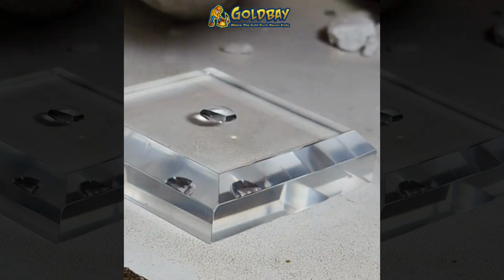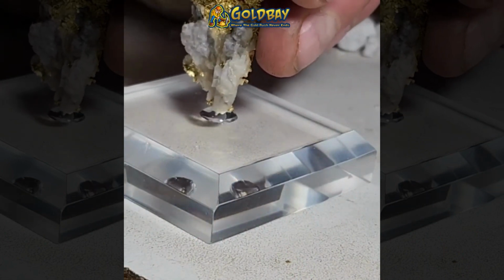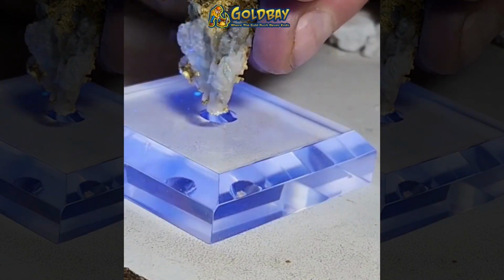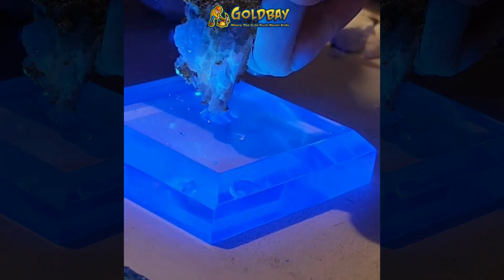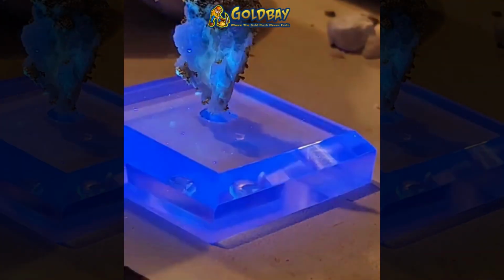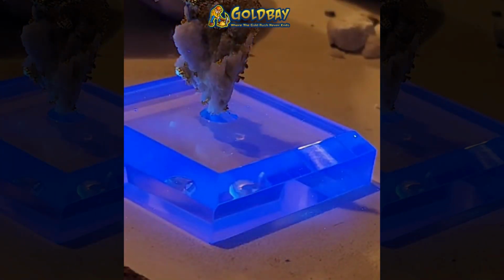The final step here is I have a 1.5 inch square clear acrylic base. I use UV curing glue. It's very instantaneous, it's very strong, it's clear, so it looks good on the clear acrylic base. And this really is the final step to getting a really nice collectible display item for anyone that wants to get into the wonderful world of gold collecting.